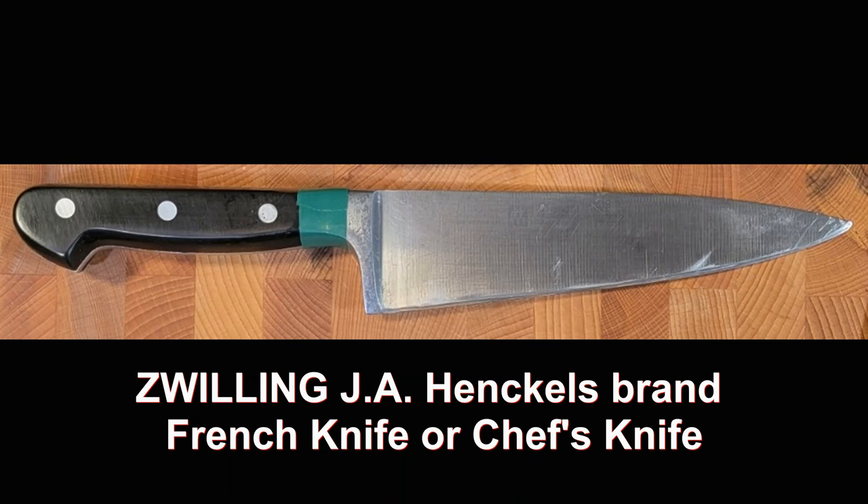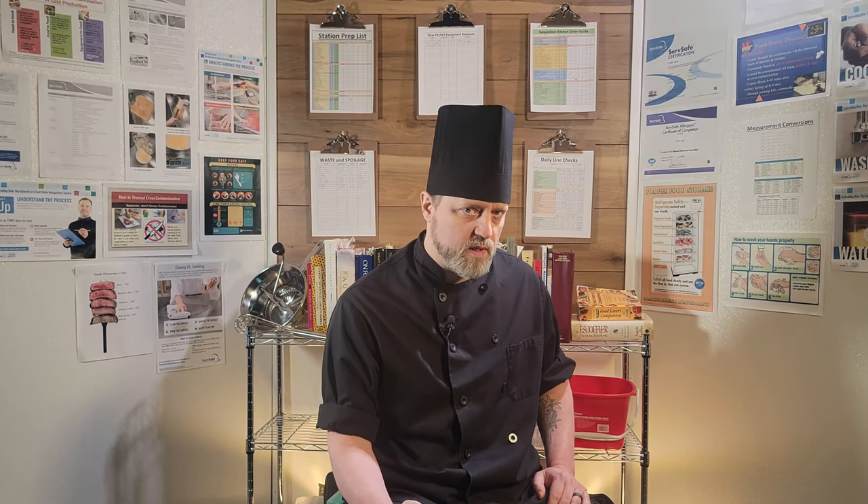French knife or chef's knife. The single most versatile blade in a western kitchen arsenal, maybe even any kitchen. With a wide blade, finely pointed tip, heavy spine, straight blade, and thin cutting edge arching down to the tip, the French knife is designed for a multitude of uses. The fine tip can cut garnishes; the straightness and heavy spine make chopping easy; the length makes it an effective slicer; the arched edge allows for faster, safer rocking movements; and the width and weight allow it to function as a light cleaver and bench scraper. This is the only knife a home cook really needs and one every culinarian should possess.